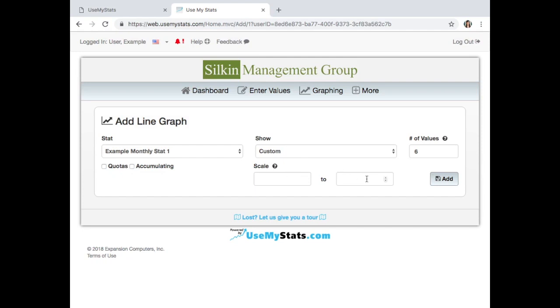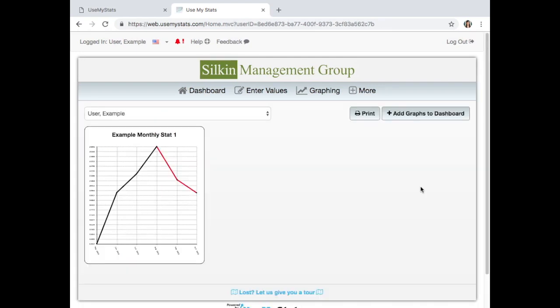The scale I'm going to leave blank, as the system automatically presets to the highest and lowest value that the statistic has. So that usually works just fine, and we don't need to do anything else here. And I'm going to hit Add, and we'll see that example stat now shows up with the 6 months I selected on the dashboard. Now, if the stat you selected and the graph shows up blank, there may not be any values entered for that time period, depending on what information you gave us with your initial paperwork. And that's okay. Next, I'm going to show you how you can get those values entered so you can start graphing some stats.